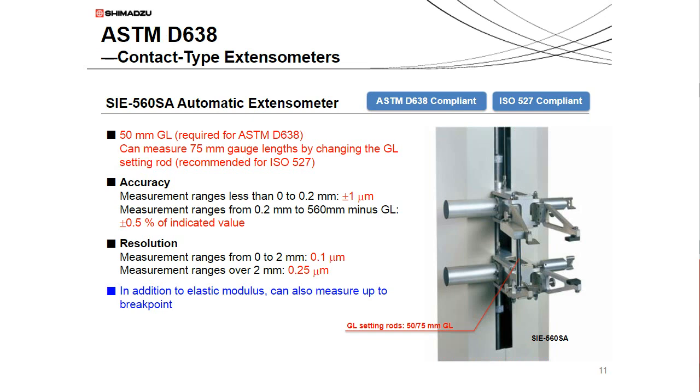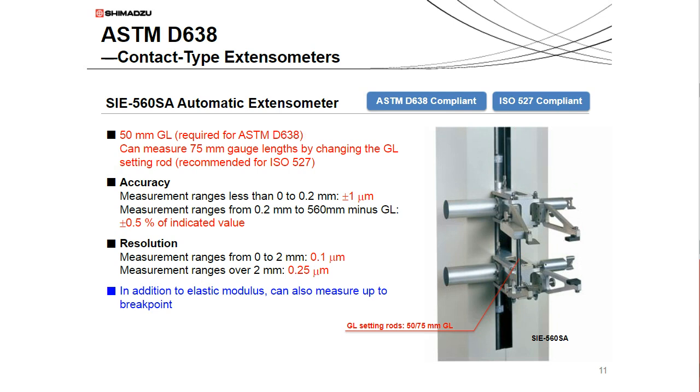So now with the extensometer requirements in mind, what options are there to comply with the standards? One of the most convenient and full-featured extensometers is an automatic extensometer such as the SIE 560, which is fully automated, capable up to 560 millimeters of travel.